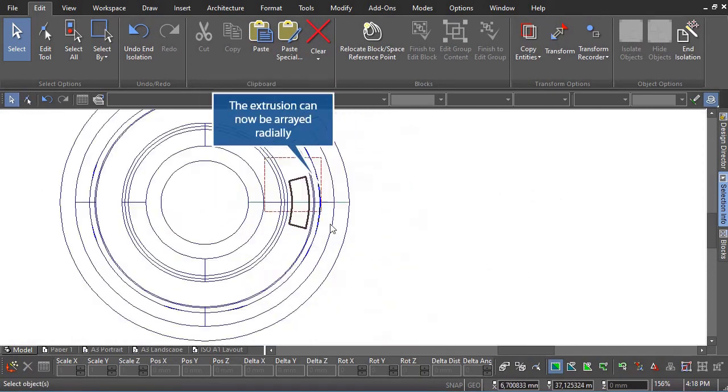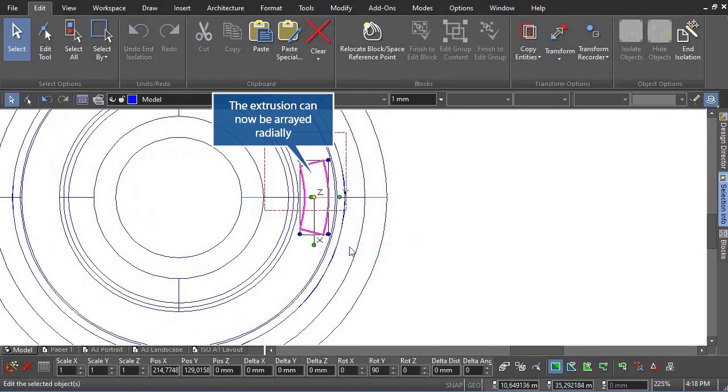The extrusion can now be arrayed radially around the center point.